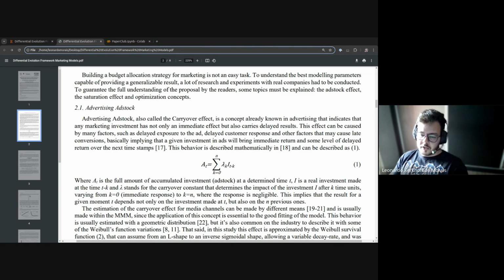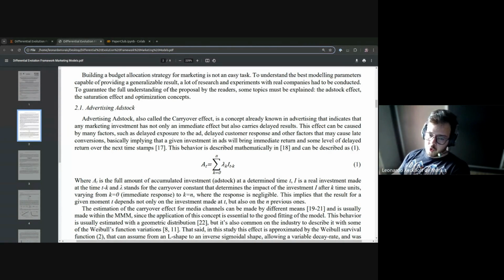This is what we call the geometric Adstock, and it usually works nice with classical media channels like TV, like radio, like the old school media. But since now we have some very different media, like TikTok, YouTube, Facebook, and all of the digital channels that work totally different, some recent studies proposed a different way to measure this effect. So they found that the fixed decay rate may not apply anymore, and some of them proposed some different approaches.